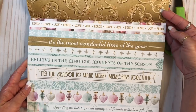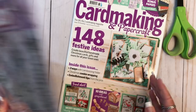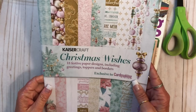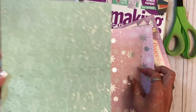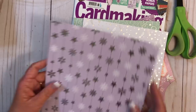So we have that. Then we have some stamps. What is this? Hang on. You get a stamp set. Oh, it's an embossing folder. Foiled Paper Designs — what is Foiled Paper Designs? Is that in with this? I'll have to look in this magazine. Let me open this to see what's what. Wow, those are really pretty. So we have that, and then the embossing folder and the stamps.